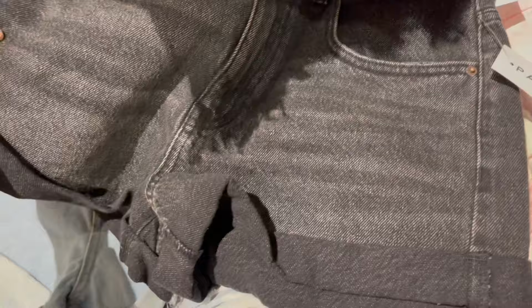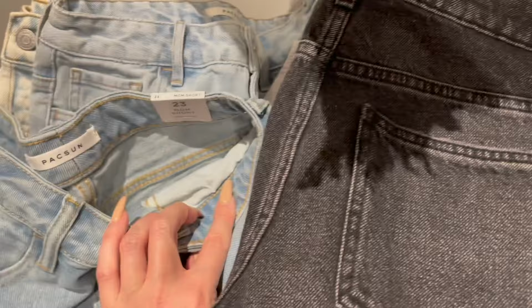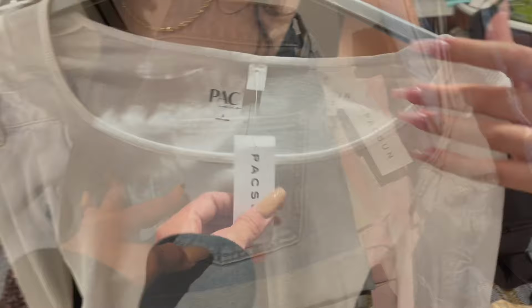Yeah, the dressing rooms are open. Or fitting rooms, whatever you want to call them. These are mom shorts, guys. They have mom shorts. But these are cute. So Alea's gonna get this shirt, guys. In a small, $19.95. Maya has a lot of jeans though. She's gonna try all these on and see.